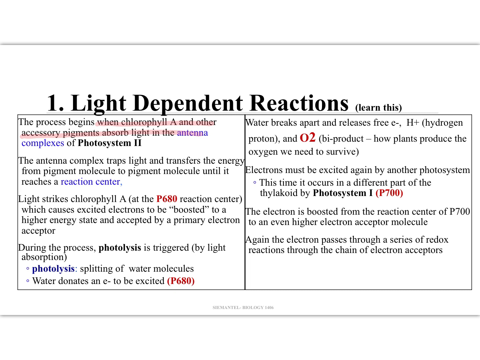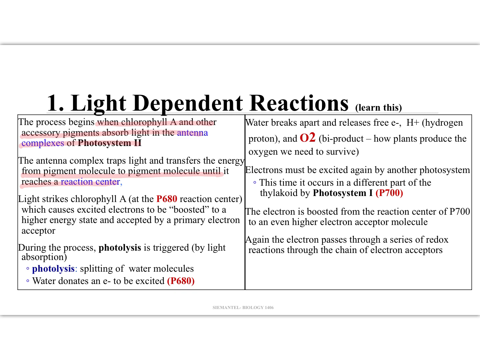So as they absorb that light in these complexes, they are going to start passing the light energy from pigment to pigment to pigment until it gets into photosystem 2. Now, the order that this happens in is very important as well. That antenna complex is just going to be gathering light and transferring light from molecule to molecule, and it'll do that until it gets to the reaction center of that photosystem number 2.